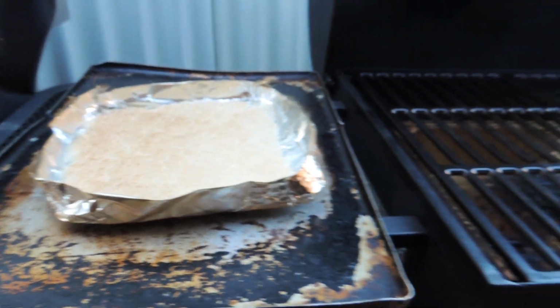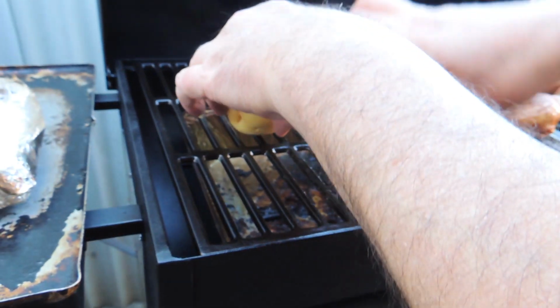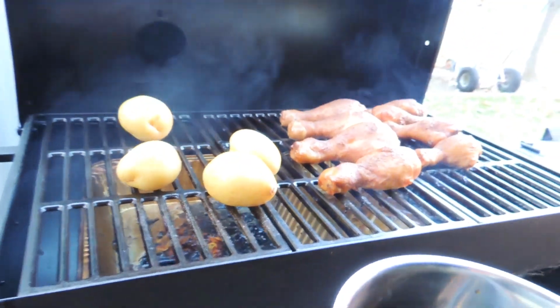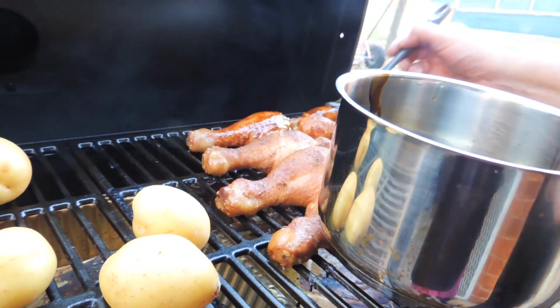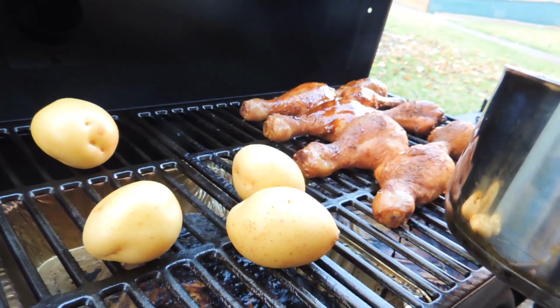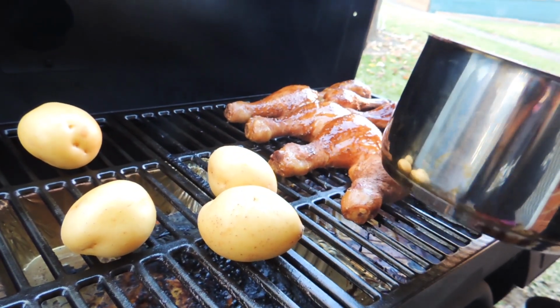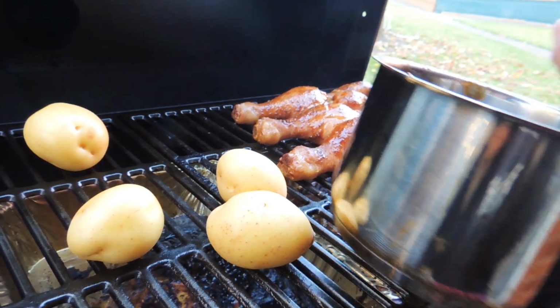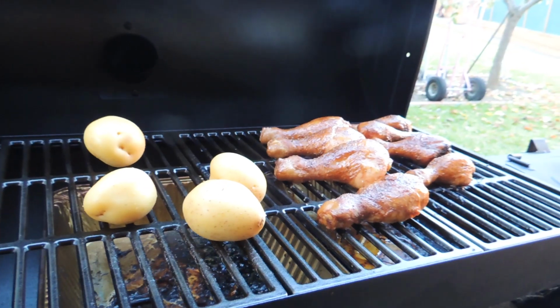Now my second little recipe that I'm doing, I'm going to remove that. That is done, and I've got around about 20 minutes to go, and I'm going to put in some potatoes. Those drumsticks are going to take around about an hour and 20, maybe an hour and a half to cook through. Normally if I put those in the oven at 180, it would take around 40 minutes. We're going to cook these at around 145 to 150 degrees Celsius in the smoker, and they're going to take around that hour and a half, hour 20-ish.